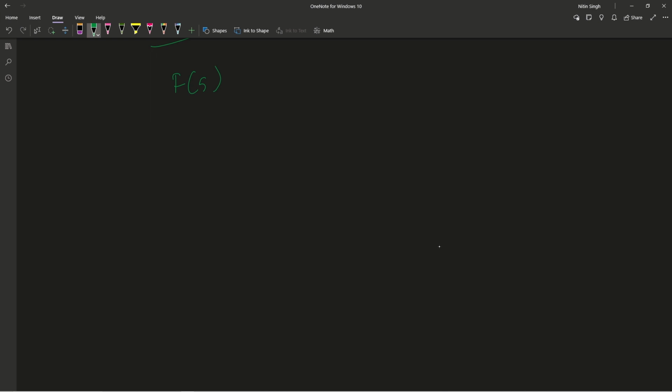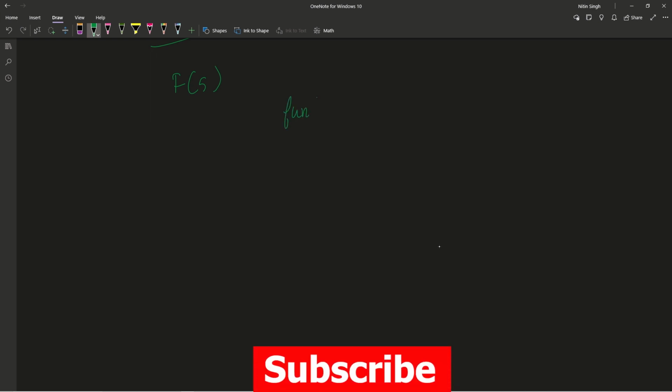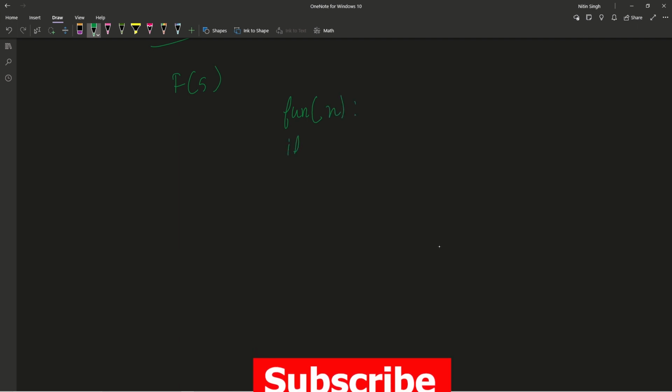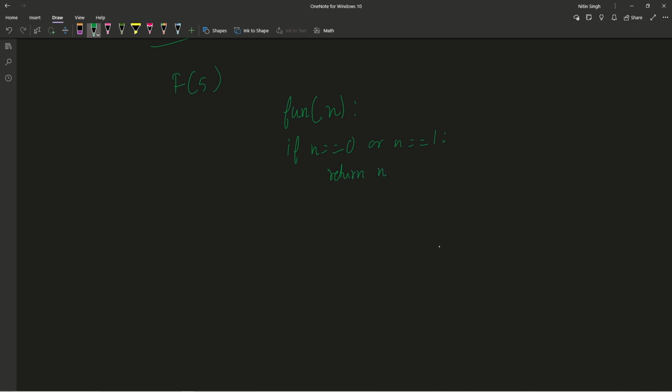So in recursion, we are going to use code like this. We are going to use a function. We can say the function name is fun. And in this function, we are going to take a number n. And after that, we can say that if n is 0 or n is equal to 1, then you can return that particular n, right? Because we have seen in the example that the Fibonacci series always starts with 0 and 1. So for the 0 index or 1 index, we can return that particular index, because at the 0 index we have the value 0, and at the 1 index we have the value 1. So that is clear, right?